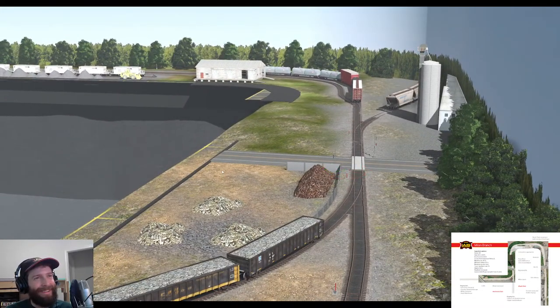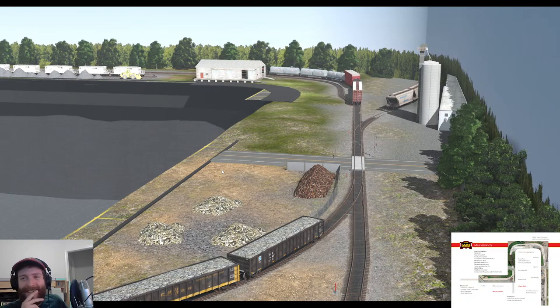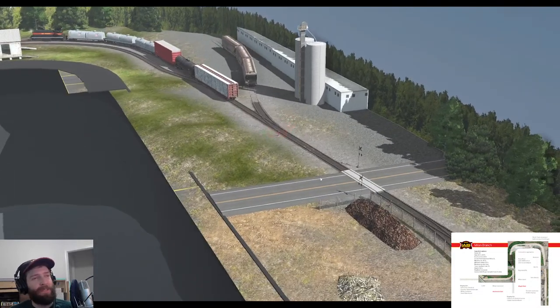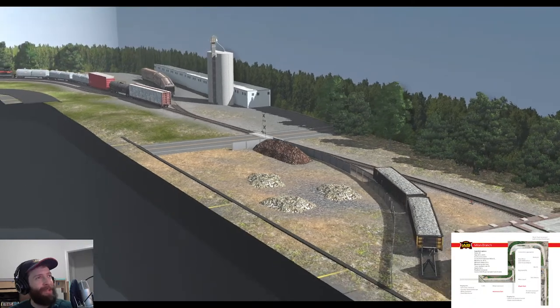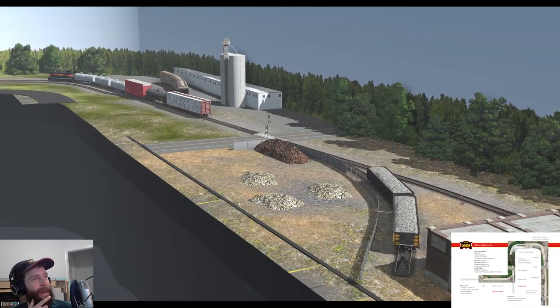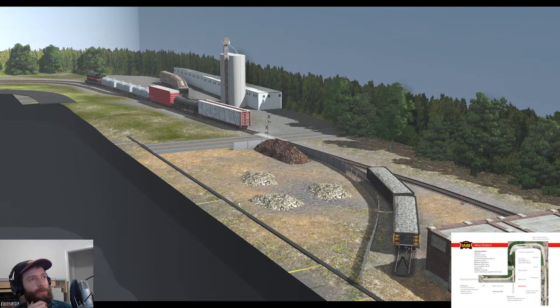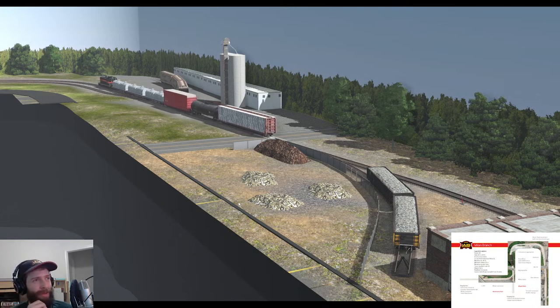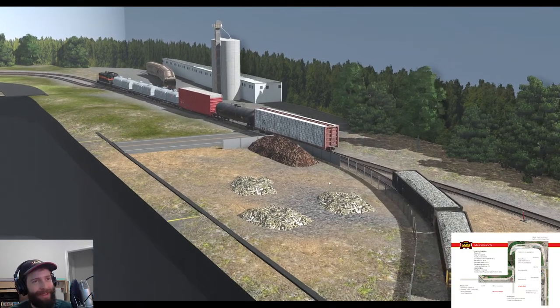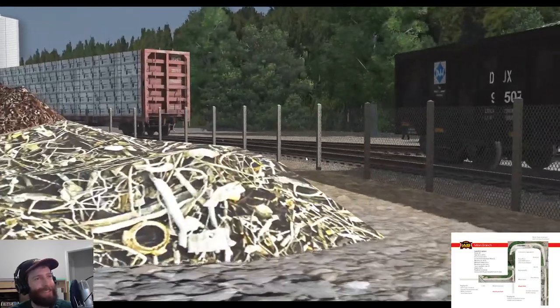It's kind of fun, actually. It's just fun to see some animation. Yeah, no, I think this is the type of thing where you could keep the switching really easy for your guests, or you could give them a really crazy brain puzzle. Because you have a run-around, there's no limit to how much you can push through. Maybe you have to do a couple of saw moves to get all the cars through. So you can go as wild and crazy with that as you prefer.